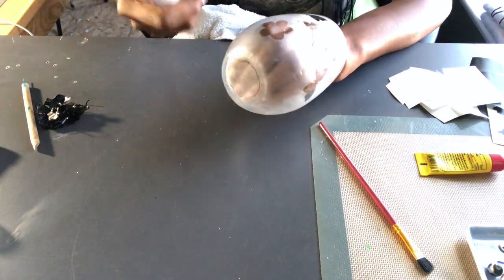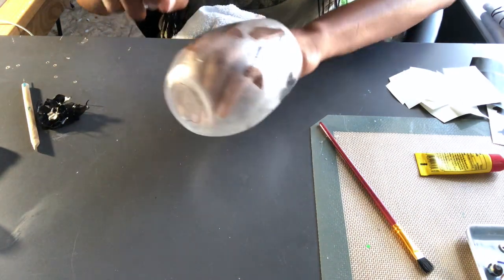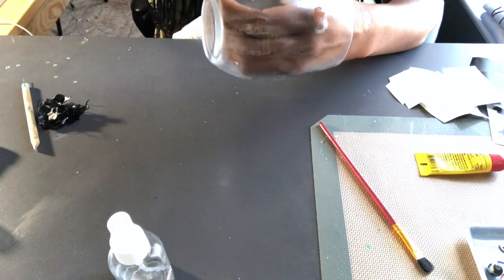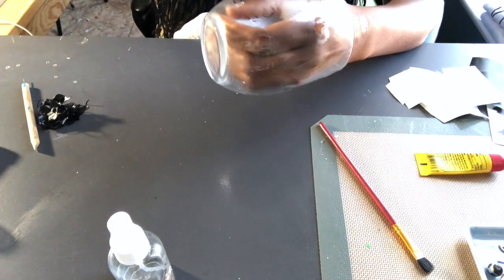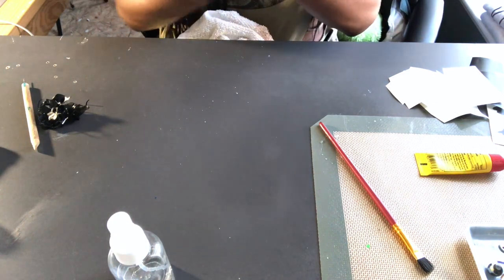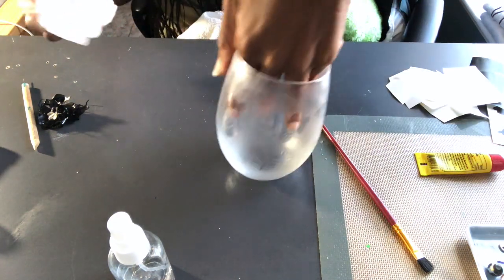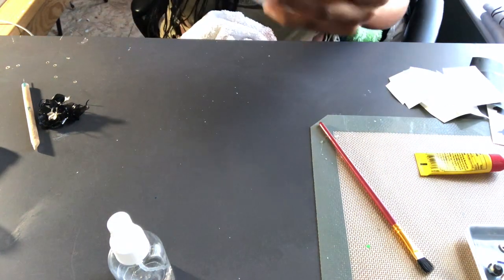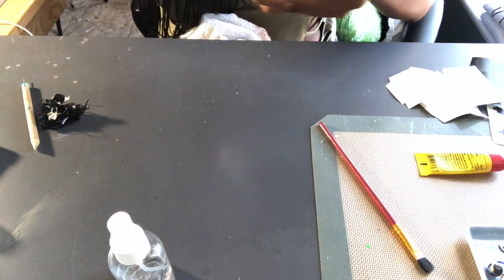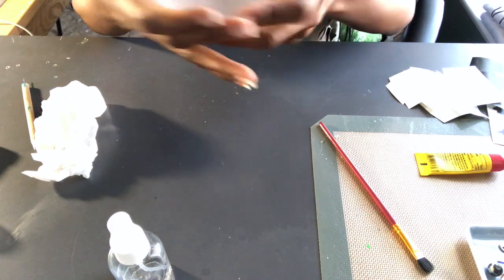Okay, so I got everything off and I'm gonna go ahead and spray my glass with some alcohol. And I'm just gonna get something non-linty and clean it. And clean the inside too. This is still wet. Oh yay, I like this way better than the first glass I did.